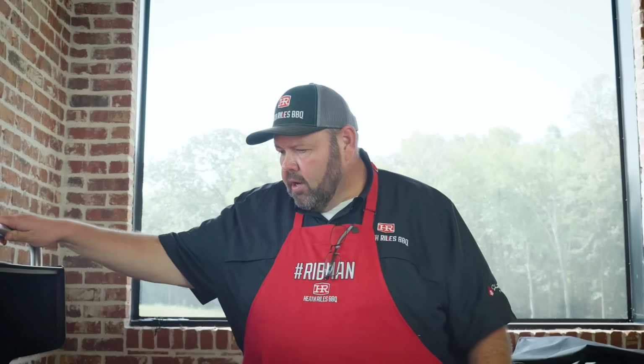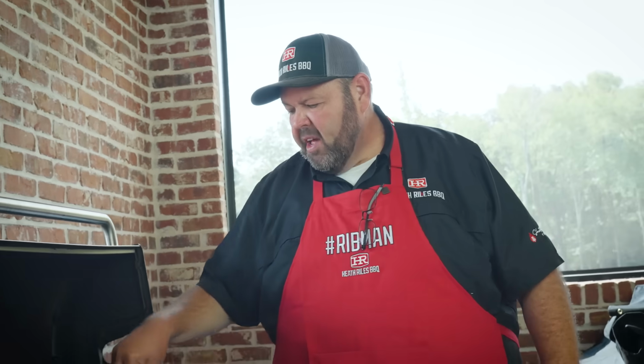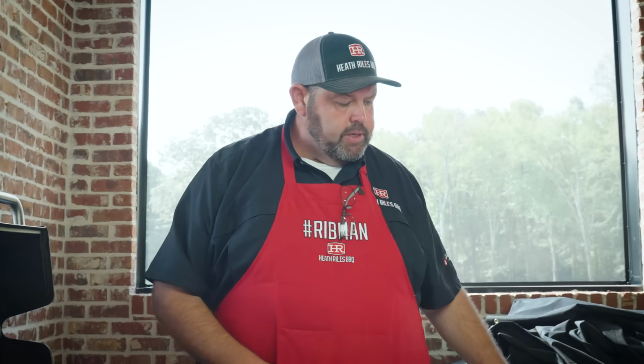All right, now that our sausage and onions and peppers have been browning a little bit, I'll be honest, I don't wanna mess my skillet up doing that in there and melting all that crusty cheese around and having to clean it. When I do queso, 9 times out of 10, I put it in a disposable pan. Brown my sausage, all that out here. I'm gonna get this pan on here just like this.